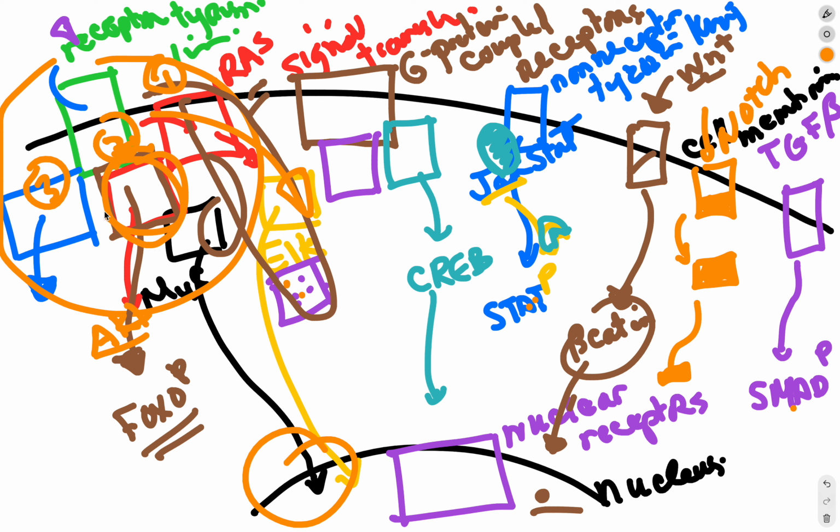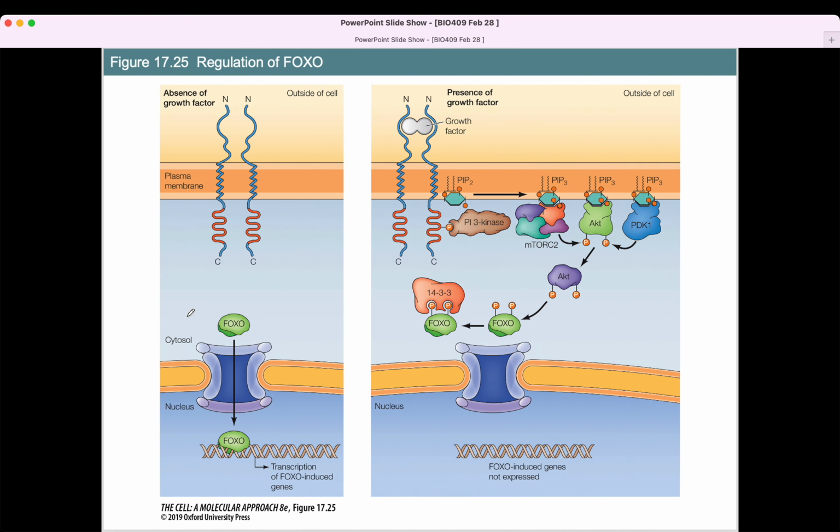Now we're just going to look at this one, that FOXO works by a receptor tyrosine kinase, so we're at this part of our big drawing, but a different signal transduction pathway that involves activating AKT, and our book explains it, and there it is. So we looked at this briefly before in the first Moody. We get this autophosphorylated form of the receptor tyrosine kinase that activates this PI3 kinase, and this kinase doesn't phosphorylate a target protein, it phosphorylates this transmembrane phospholipid to form PIP3, and PIP3 binds to AKT and PDK, and they collectively activate AKT and release an active form of it, the phosphorylated form. That's what's going to phosphorylate FOXO and keep it out of the nucleus.